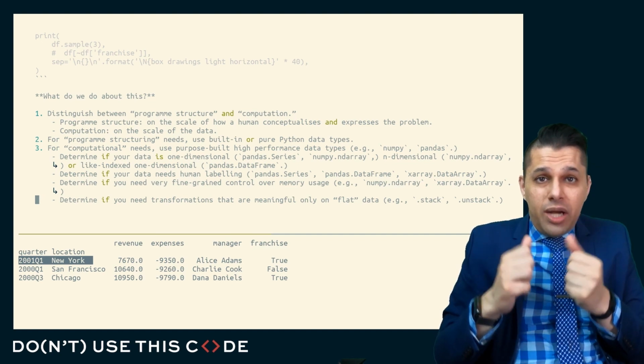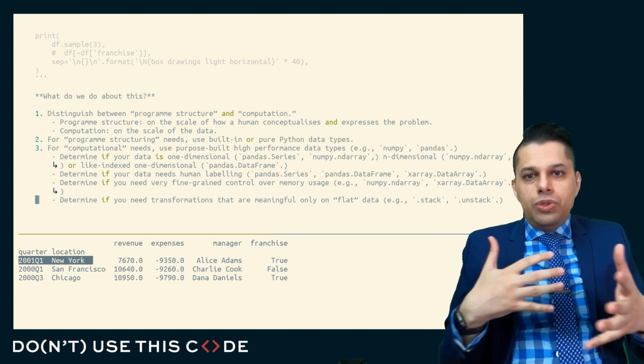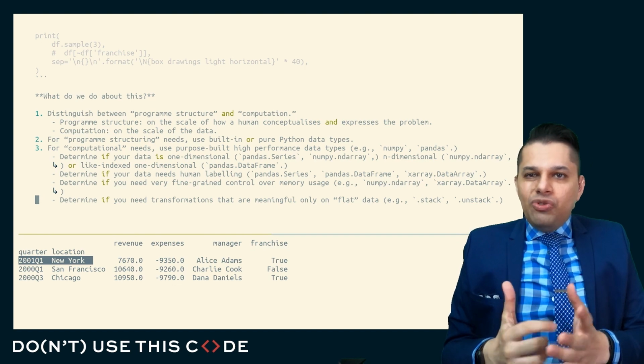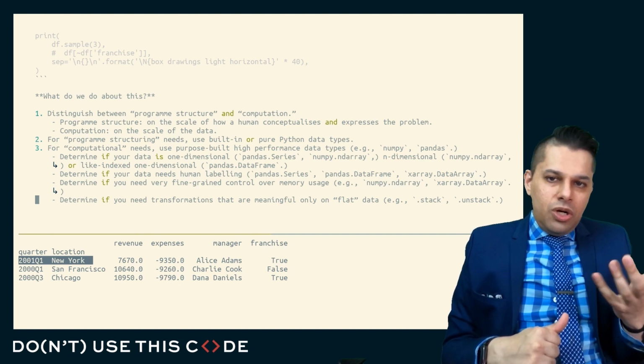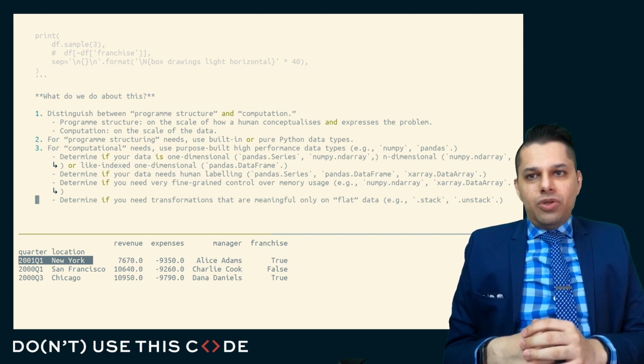If you want very fine-grained control over memory usage, well, unfortunately, Pandas doesn't really give that to you. Pandas obscures a lot of how the memory is used and where copies are made. And so if you really need fine-grained control over memory usage, you don't really have a choice but to use pure NumPy or maybe NumPy with some Xarray.